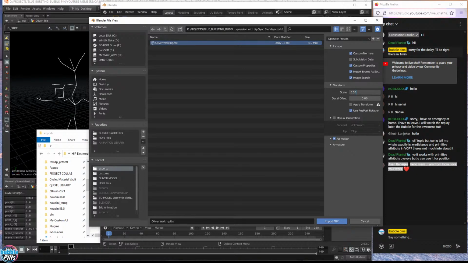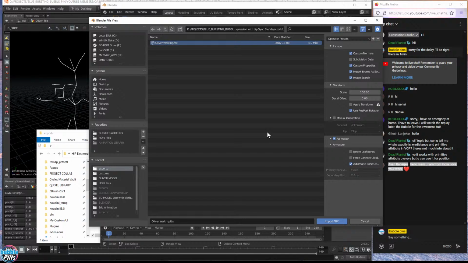Do 100. Now, why 100 is because Houdini is in meters, and Blender, I'm guessing, is in centimeters, because it's always 100th of a unit less. And Houdini is in meters because I watched one of the Side Effects master classes, and that's what one of the Side Effects guys said.